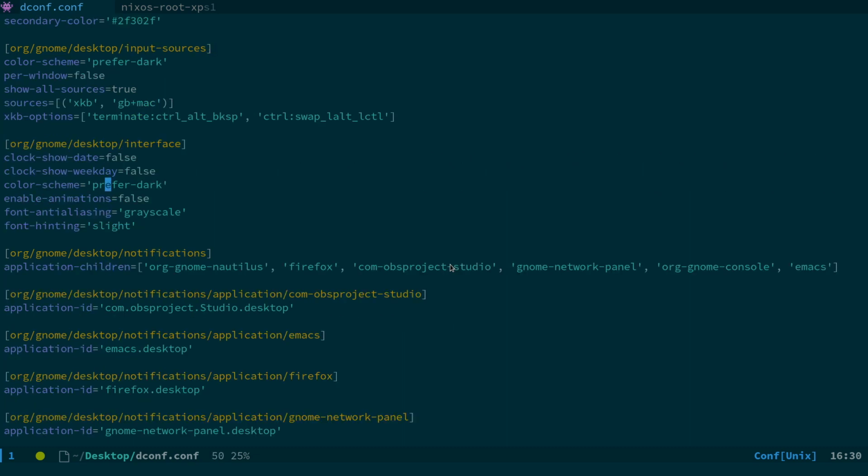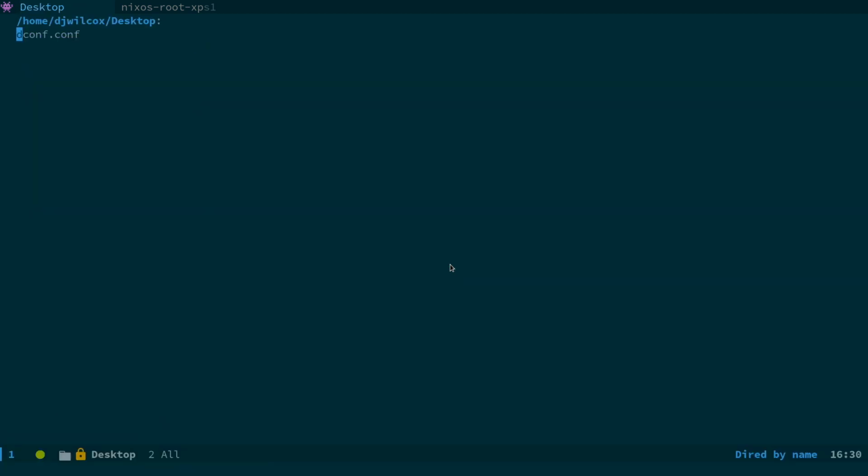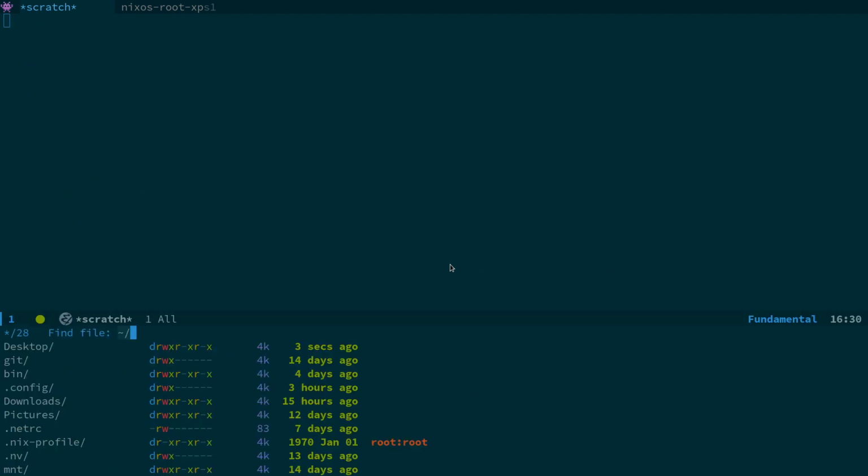Set up all the options for the desktop, preferring dark, disabling animations, the font hinting, all that kind of stuff. So that was the sort of the dconf thing, and the Gnome thing was, let's go back to the dot files and go back to Firefox.